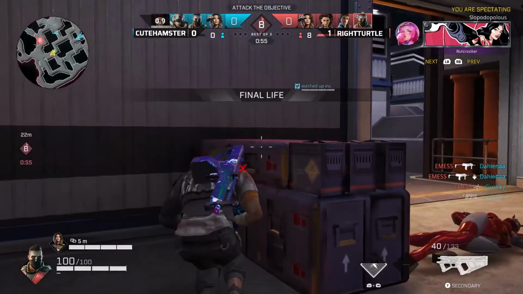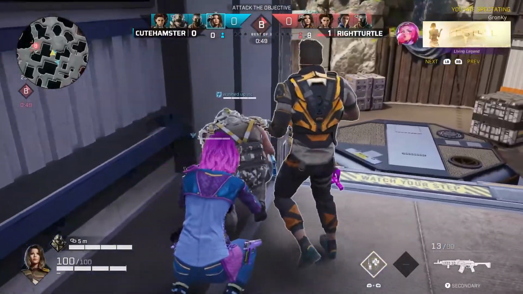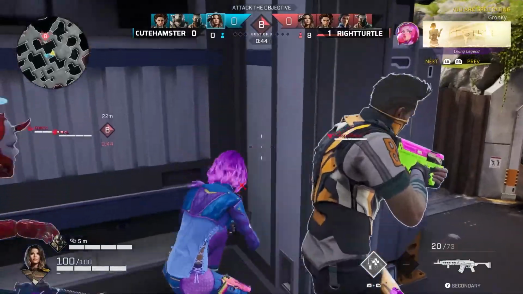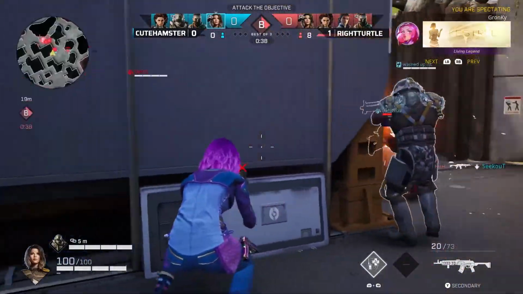No respawns left now. All the tickets have been drained away. They're sold out, even no scalpers helping you with that one. 12 versus 4. Cute Hamster still don't have control, so the impetus is on them to push and actually take control of this site. 45 seconds, and this one's ours. Three now seconds to do it. Yeah, Right Turtle can just kind of chill and just hold the angle.